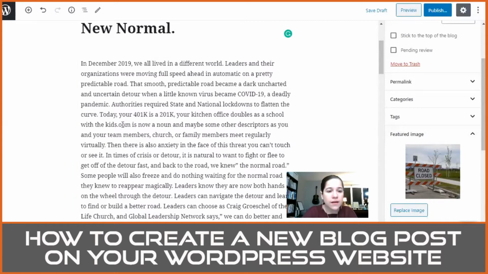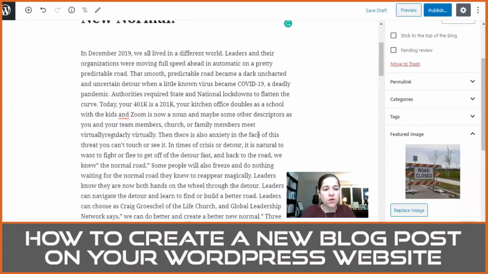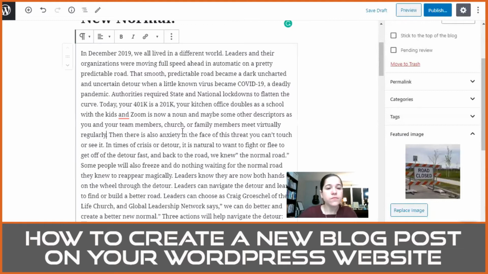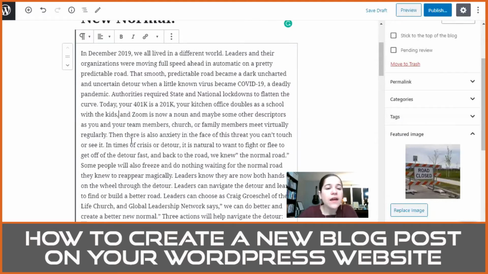And Zoom is now a noun, and maybe some other descriptors as you and your team members, church or family members meet regularly virtually. I want to change this here, meet virtually regularly. And I'll take this out. I see I needed a comma there. I forgot that. Then let's see.